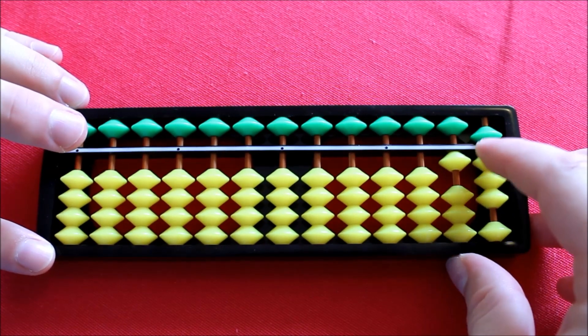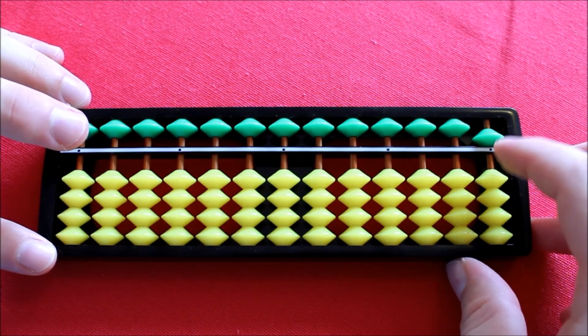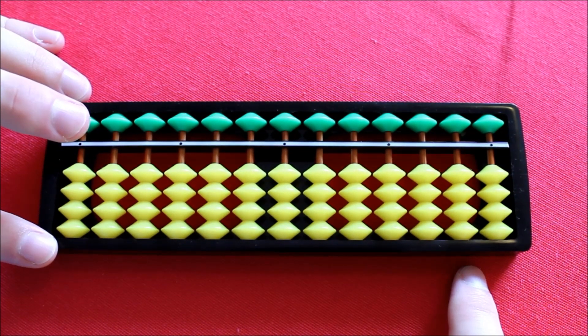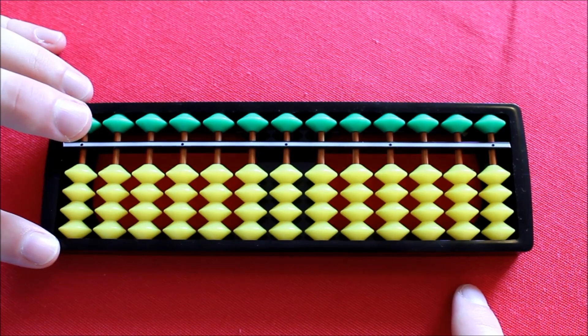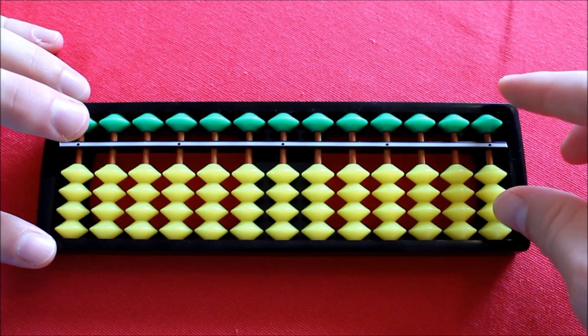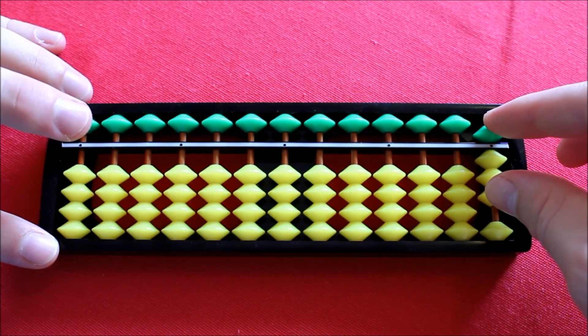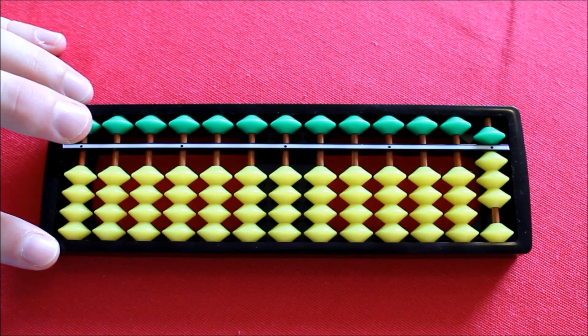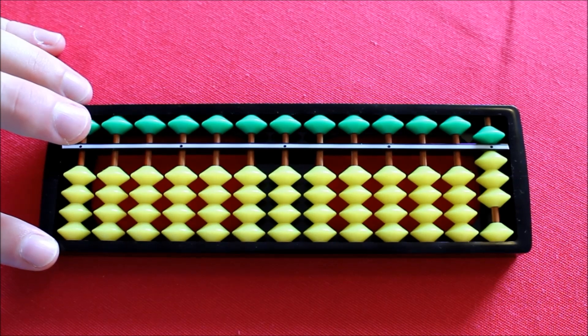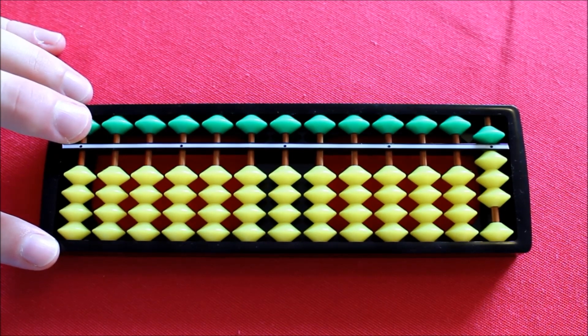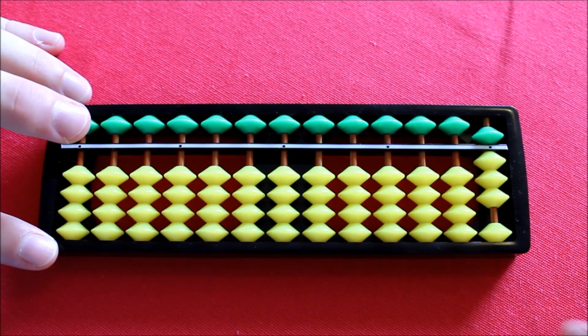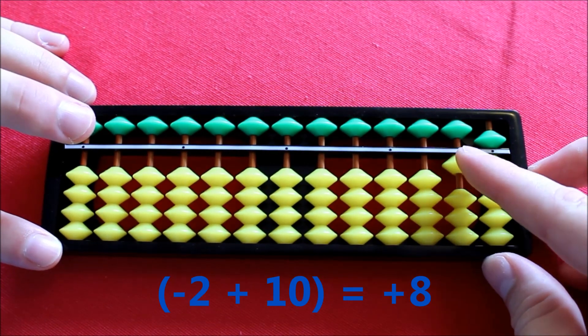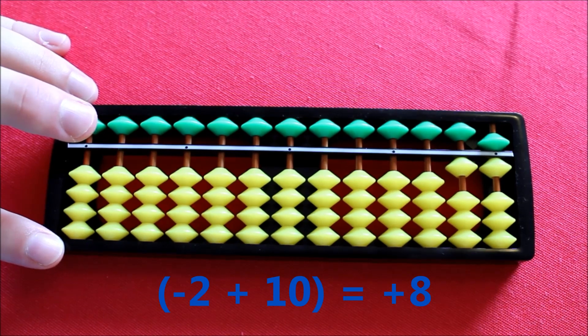Now let's start again with 0 on the Soroban, and this time we'll add by 8. As was the case last time, adding 8 to 0 is simple enough. We simply move 8 beads into place. And again, if we're going to add a further 8 to this, we're going to have to make use of this next column. This time, if we're adding 10, it's going to be 2 more than the 8 we wish to add. So I firstly subtract 2, and then I add my 10 for a net result of adding by 8.